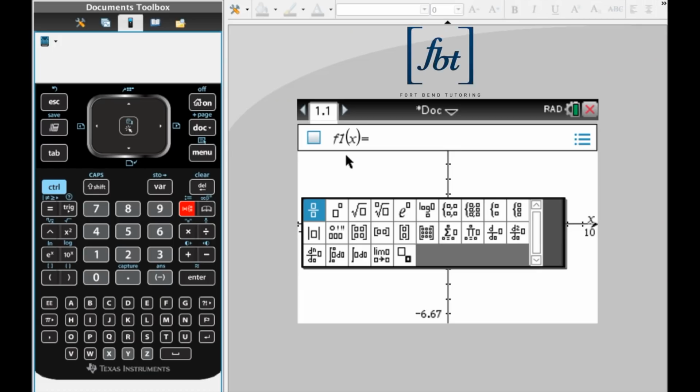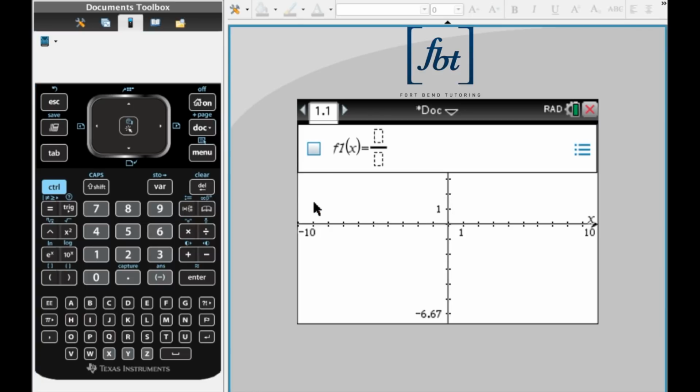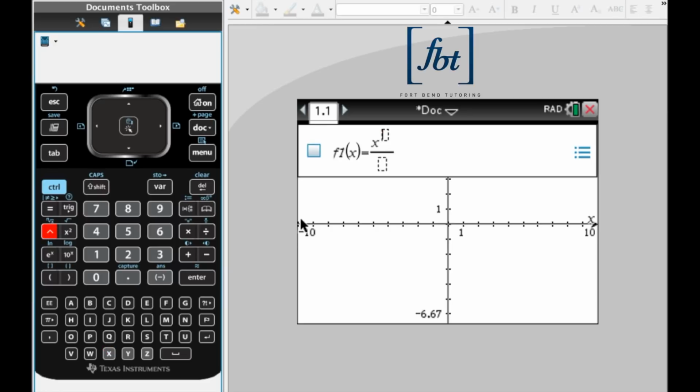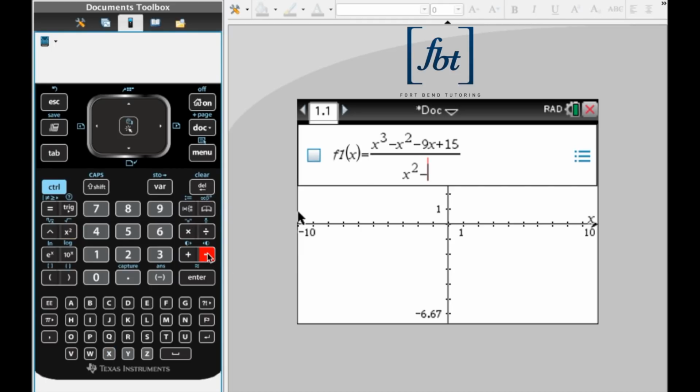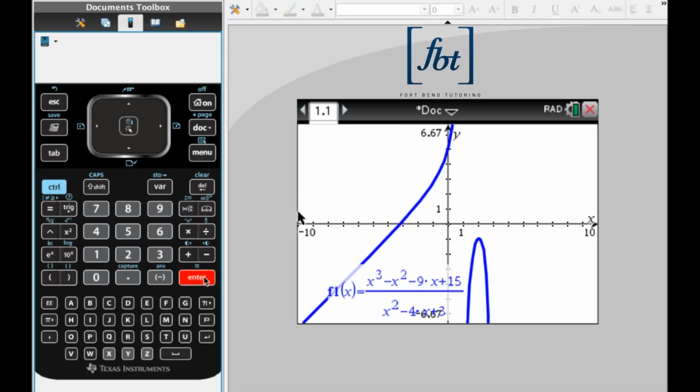So we'll begin with the graph of our function here, and we're going to set it up as a rational function, and then we'll type in x cubed minus x squared minus 9x plus 15. That's all in the numerator, and our denominator will have x squared minus 4x plus 3. All right, let's hit enter.